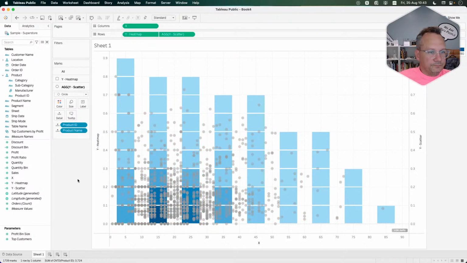And there we go. So you can see here there's 280 product IDs that fall within the 0 to 10% discount and have sold 15 items.